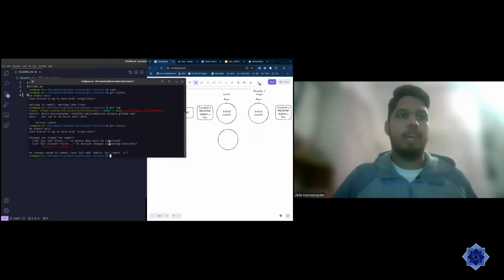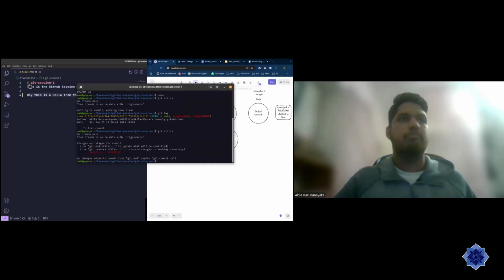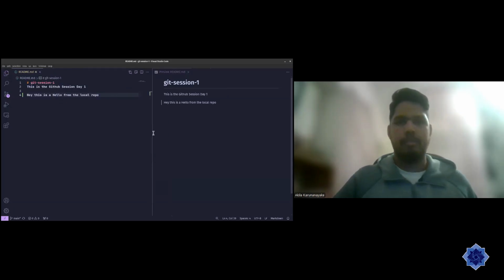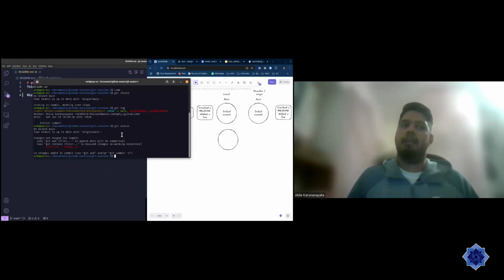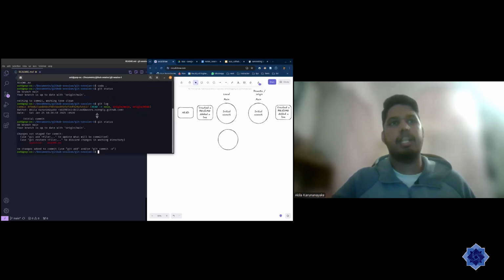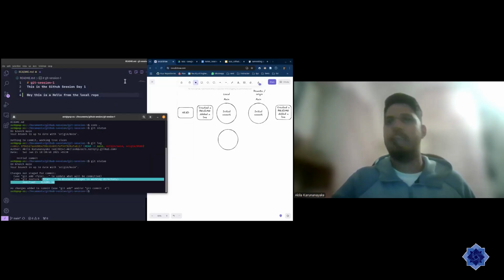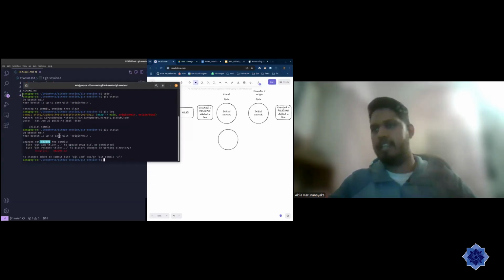Now we are trying to figure out what needs to be saved, what needs to be included in the save point. Okay, we'll keep it simple. So right now we have this README that's updated. To add this extra line that I added to the next commit, I would have to bring it to the staging, like make it staged. What it means to be staged is to be included in the next commit.